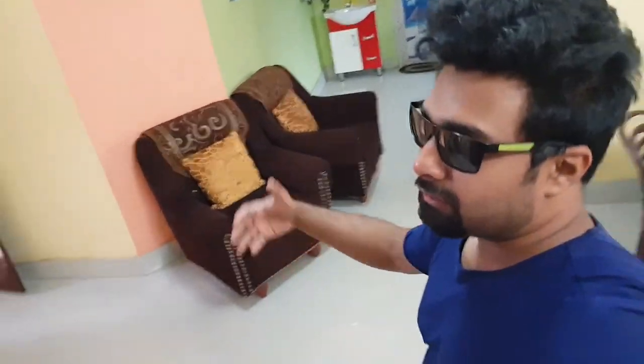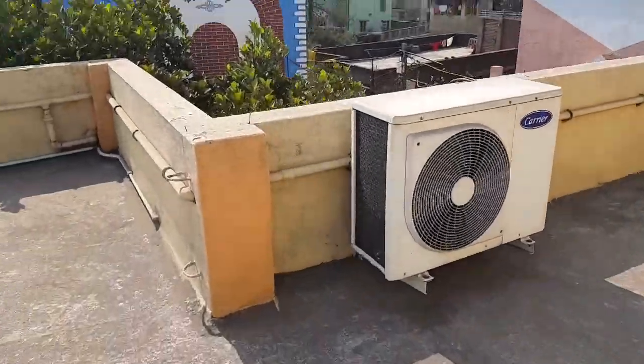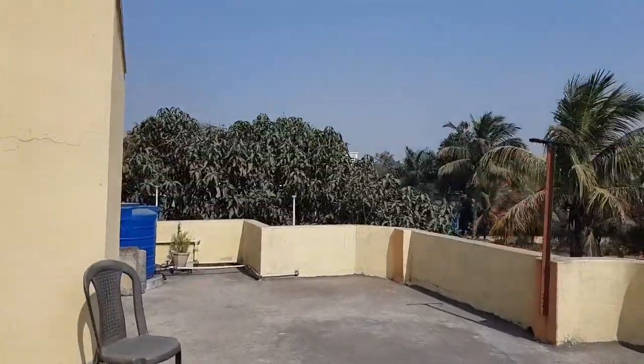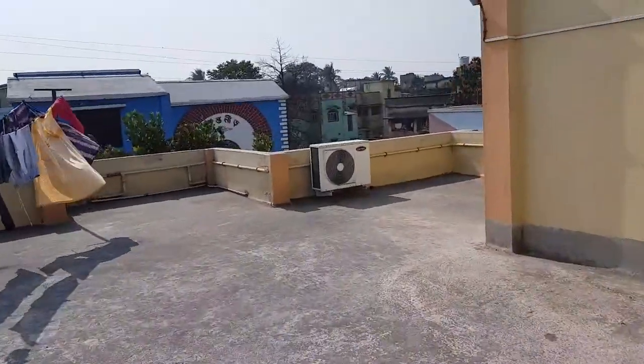There's my house. There's the hall room on the first floor. We have a floor down also where we have a hall room and the other rooms. This is the kitchen which is not working. This is the stairway to the terrace. This is the terrace area. This is the jackfruit tree that we have in our garden. We also have a mango tree over there. It's quite sunny so I'll prefer going down.